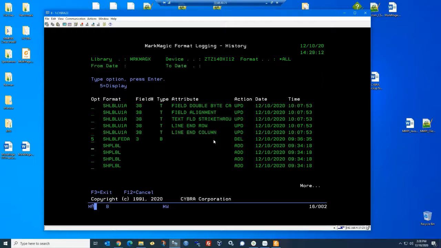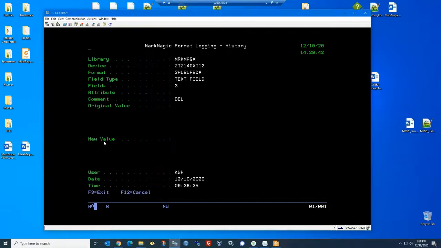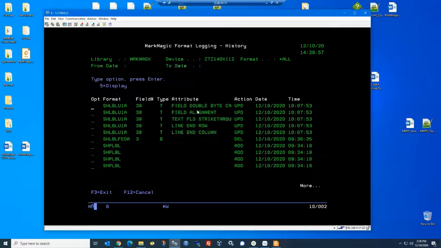Like, look at this one, deleted. All of a sudden the barcode's gone. Hey, look at this. The barcode was gone from the FedEx label. Who did that? Oh, whoops. That was me. Busted. You busted yourself on all these. Darn it. Okay. So we can talk to Ken and figure out why he did that and go put it back. Anyways, so format logging, great stuff.